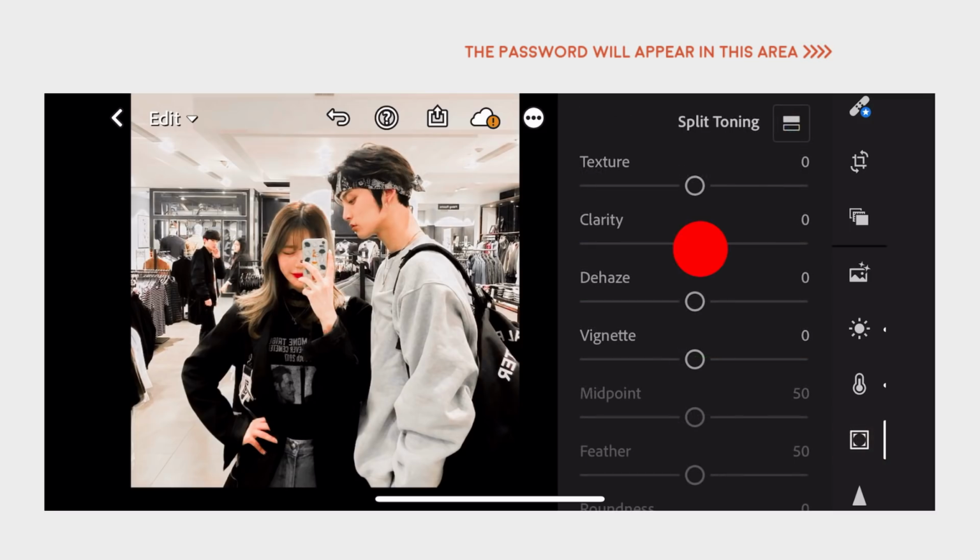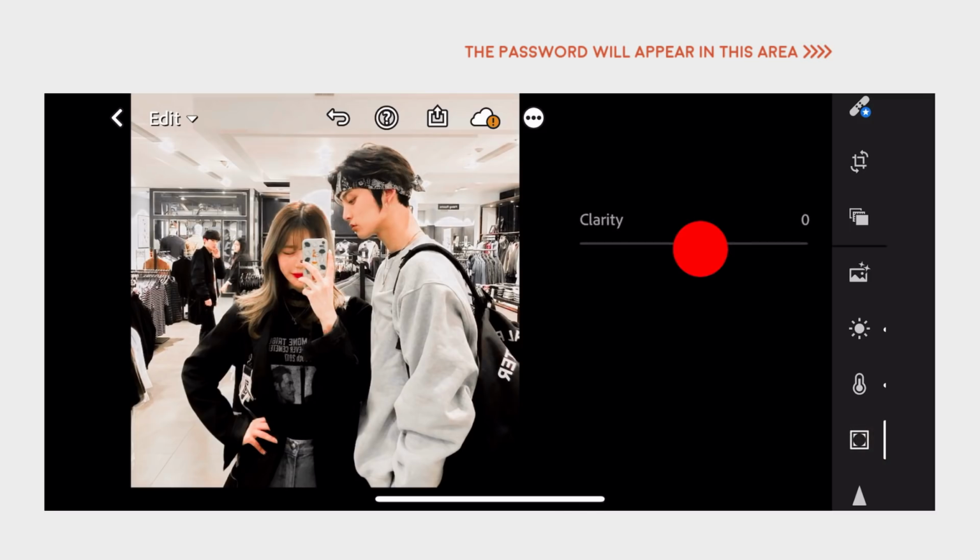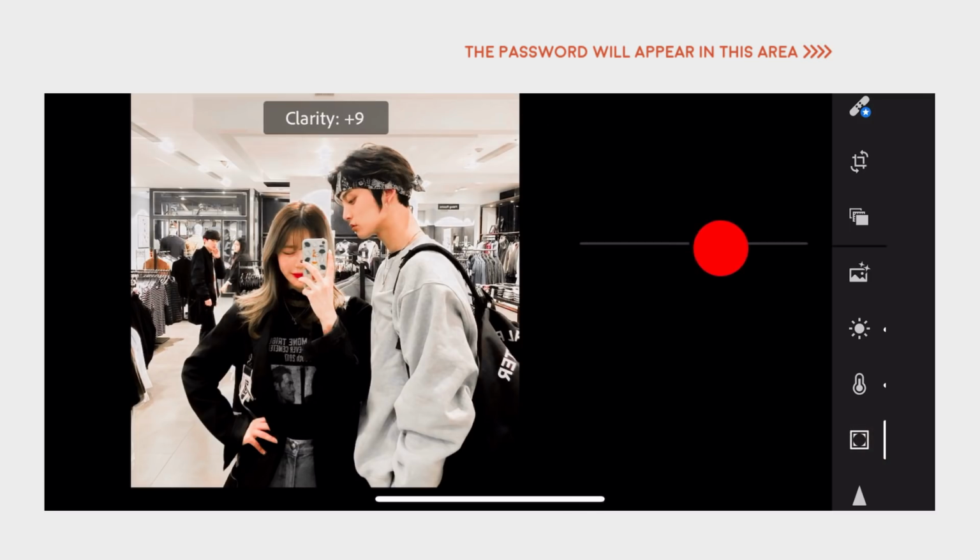Let's proceed to the Effects tab. Adjust the clarity to +19.